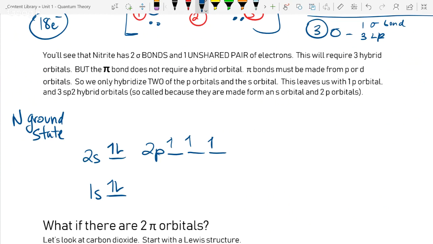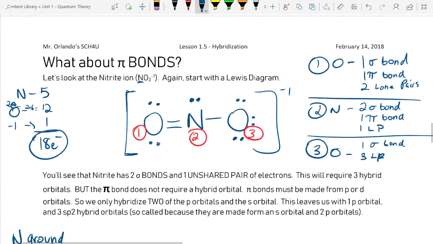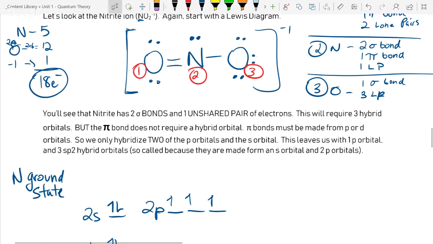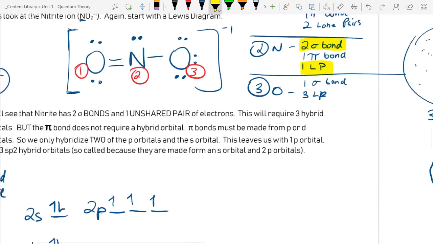Now again, obviously this can't be right, because this would say we have one lone pair and 3 single bonds. And of course, we've already talked about how the orientations aren't right. We said that sigma bonds always need to be made in hybrid orbitals. We said lone pairs always need to be in hybrid orbitals. Good. So these are going to be in hybrids. Had I been clever, I'd have written them next to each other, but I'm not. These will be in hybrid orbitals. But pi bonds are always made in p orbitals.